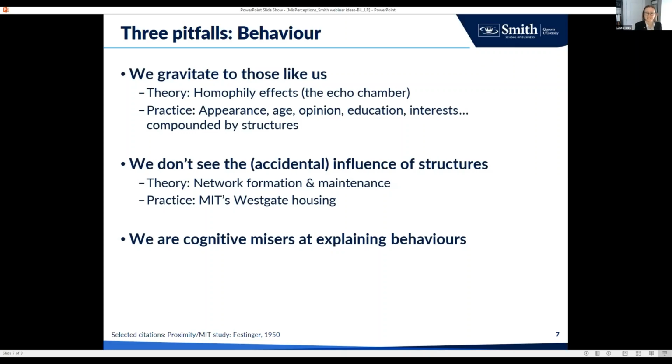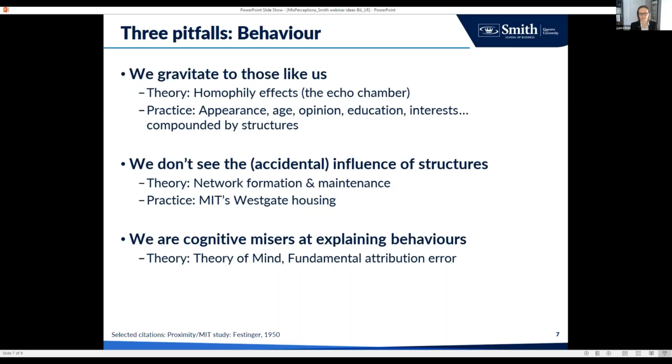And we're also pretty lazy in how we explain our own and others' behaviors. So theory of mind is the basic idea that I recognize that my thinking and my patterns and what I've seen and understood differ from yours, that you have an independent mind that works separately from mine. It's often developed in childhood, and then, you know, we get better with this over time, but we're never fully perfect. And in a sense, the fundamental attribution error is one example of this.